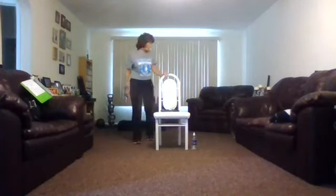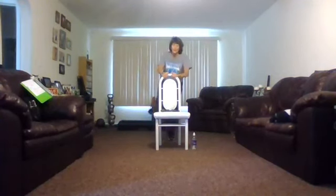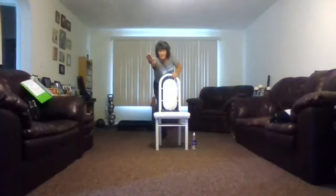All right, guys. So we're going to play Superman. We're going to be right behind our chair. Both hands on the back of the chair. One leg out. Opposite arm out. And we're going to hold here. Eight, seven, six, five, four, three, two, one. All right. We'll switch the other side. Eight, seven, six, five, four, three, two, and one.